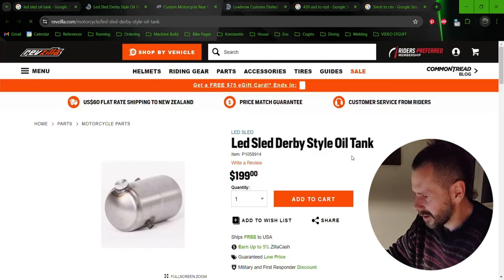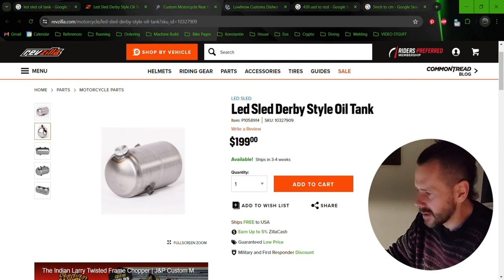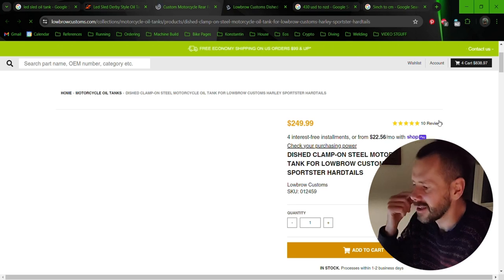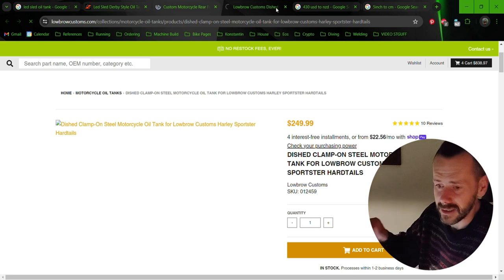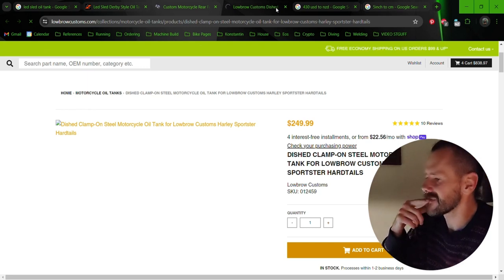Okay, let's look at the Derby style oil tank. So they have them on the Revzilla side. I'm kind of considering that one instead of this lowbrow one. And I'll just figure out the mounting point and weld it straight to the frame. Did I need it to be removable? I just feel if it's clamped on, it's gonna be giving me shit and come loose. But on the other hand, I can forget the clamp and just weld it in if I wanted to. Or weld in the backside of the clamp and then just have it bolted in. That's a good idea. I can do that.